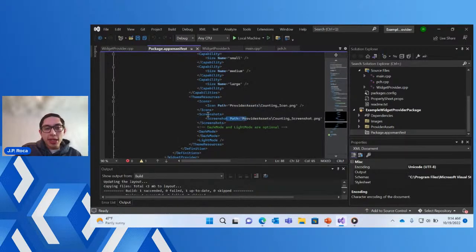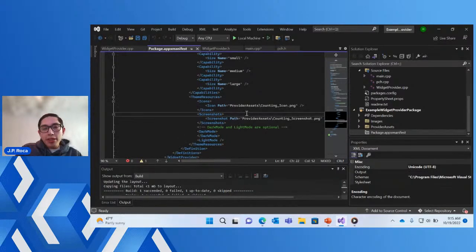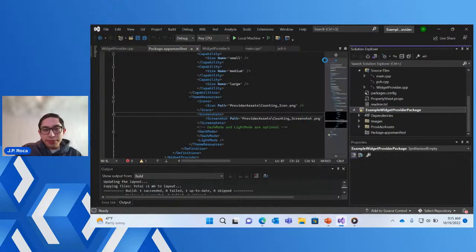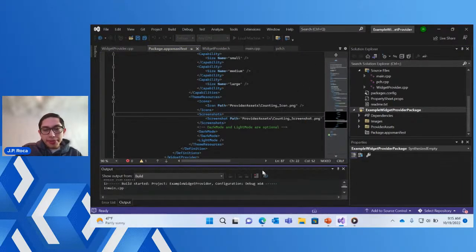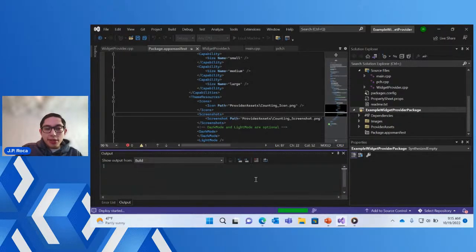Another important thing to note is that these properties for icons and screenshots are required, and if they are not included, then the widget will fail to render in the widgets board. So once we have all the setup done and ready, we can just go over to our provider package and hit deploy. We'll wait for this to finish deploying, give it a couple seconds.